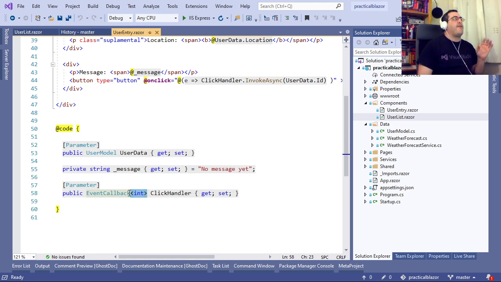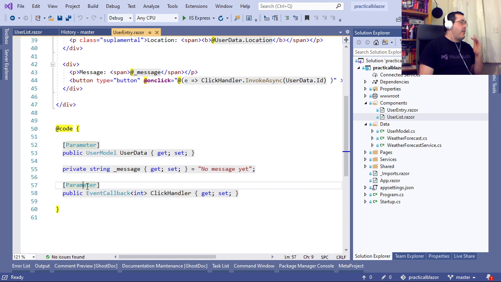Right? If I didn't, for example, want to provide any data to this click handler, I could simply just say on click equals click handler and have that event callback click handler just like that. Right? But because I'm passing data to it, and because I want that data to be passed down to the parent component, I have to use Invoke Async. Right? So simply just by using the same call semantics that I did before, but putting .invoke async between the method call and the bracketed part, and then changing my handler function to a parameter.